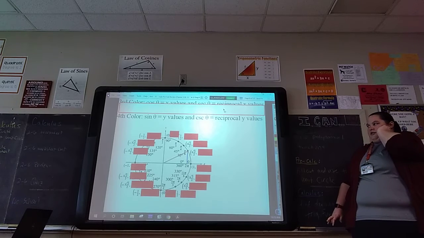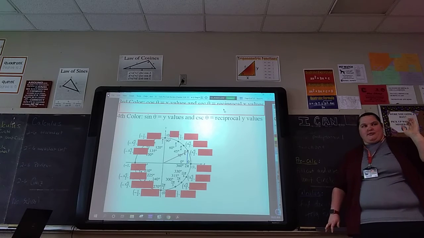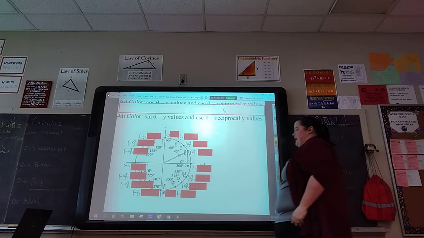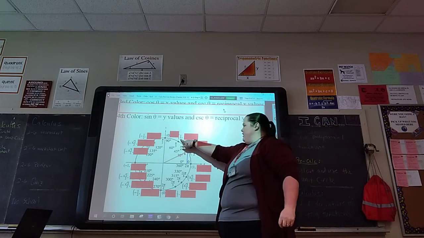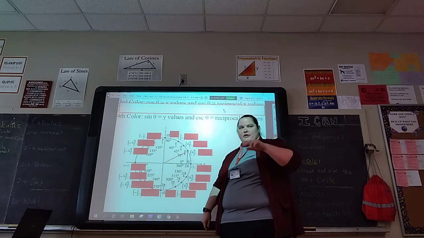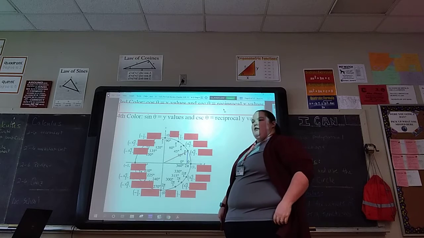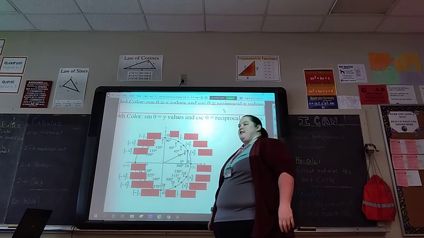But we can always find the other 3 because cosecant is just the reciprocal of this. So like this would be your cosine value. The secant value would have been 2 over 1. So just flip them. Yep. So then top and bottom are going to be 1 and then negative.